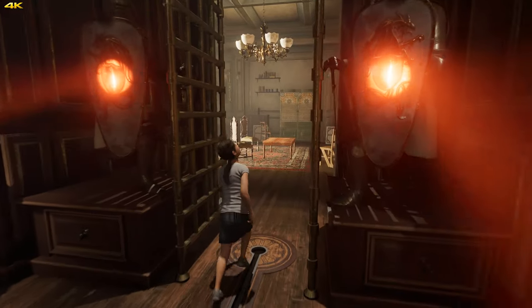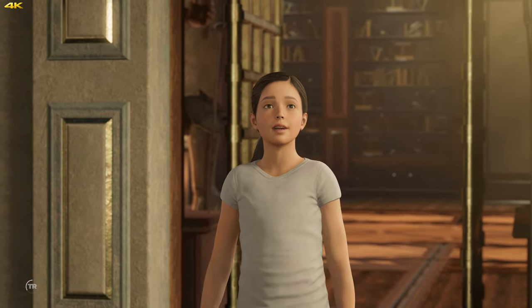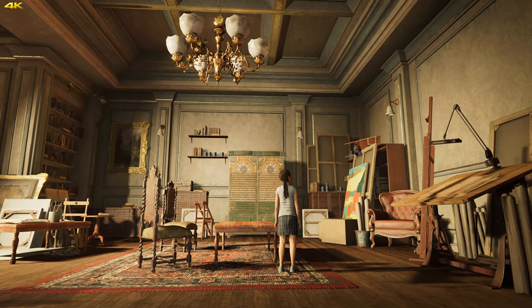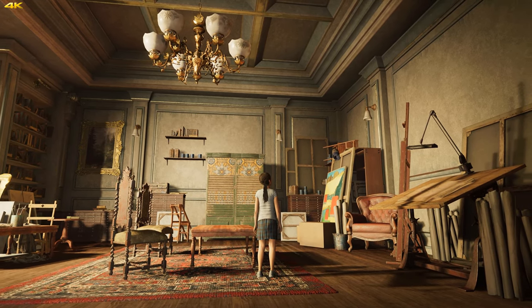Actually, imagine having that in your house. Her heart pounding, our very cool hero crosses the threshold into the unknown. These are Mum's things.